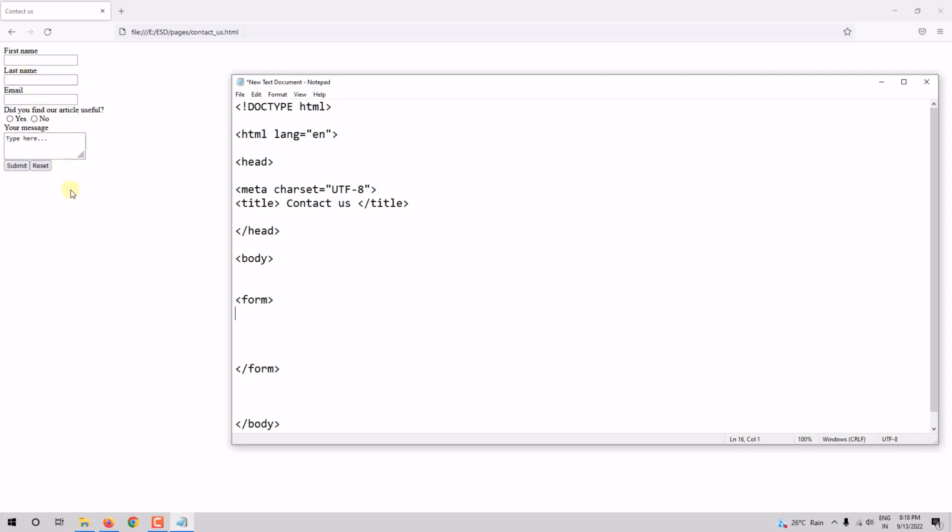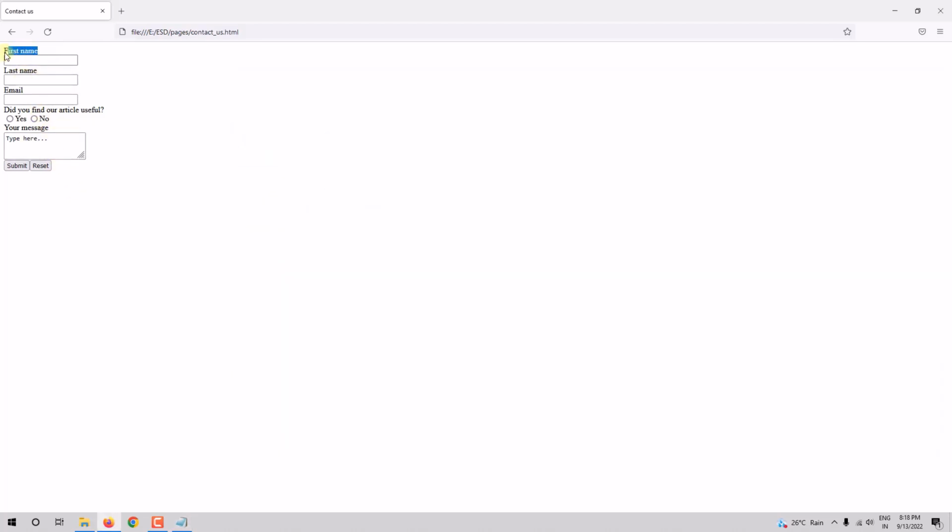Now these are labels, just labels, and this is the section where we input the data. So let us create how many labels? 1, 2, 3, 4, 5 labels.